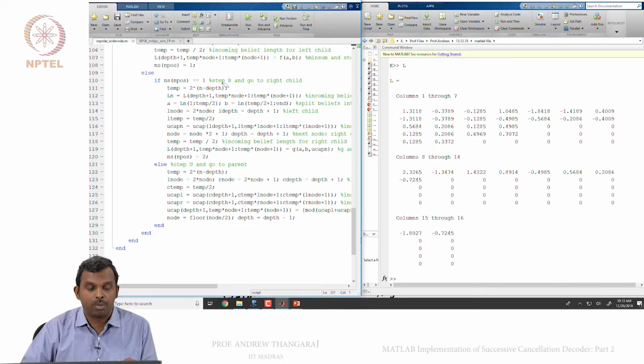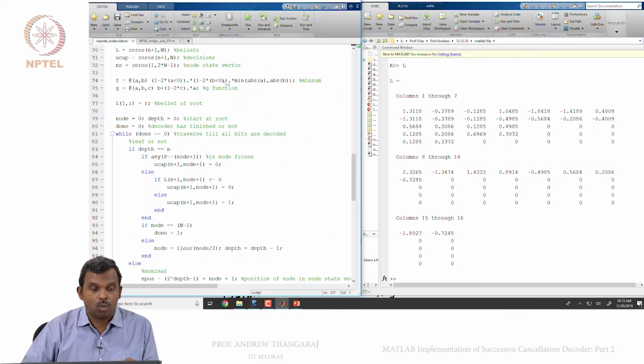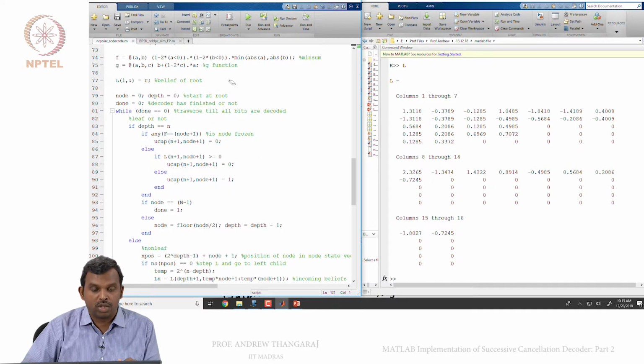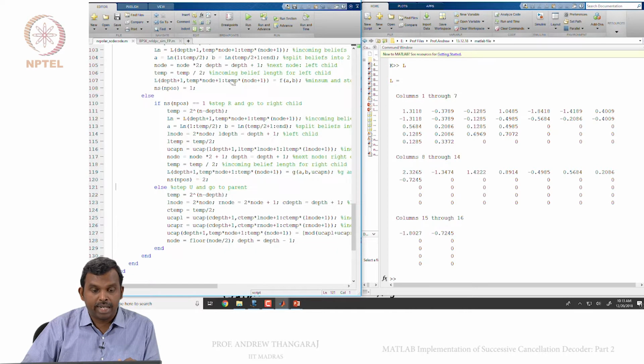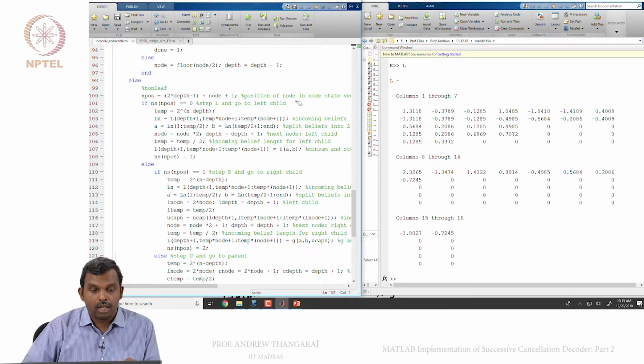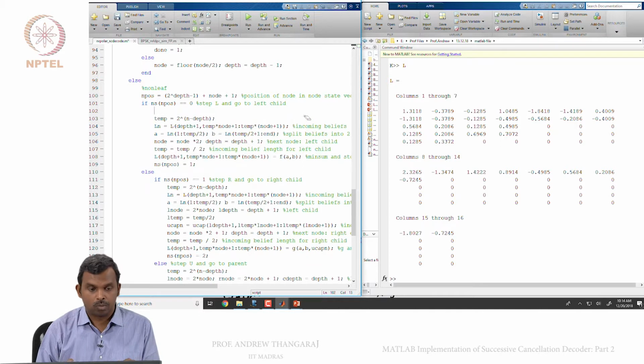So I'm going to clear all the breakpoints, and just to check what is happening, I'm going to print some information out just to check that things are happening correctly or wrongly. So anytime I enter my left, I'm going to display node and depth.